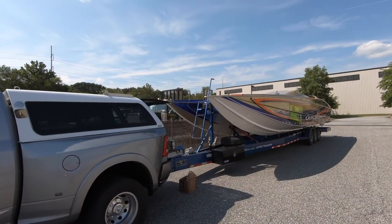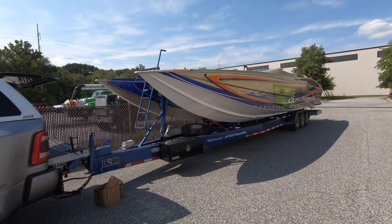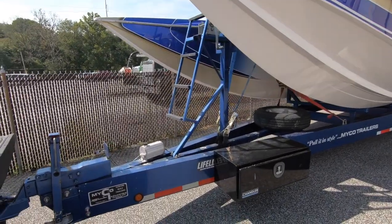And this one is a Myco. And this Myco trailer is triple axles. It has brakes on two of those three axles, but they don't work. And I picked it up about an hour and a half ago, and we gotta go to Florida with it.